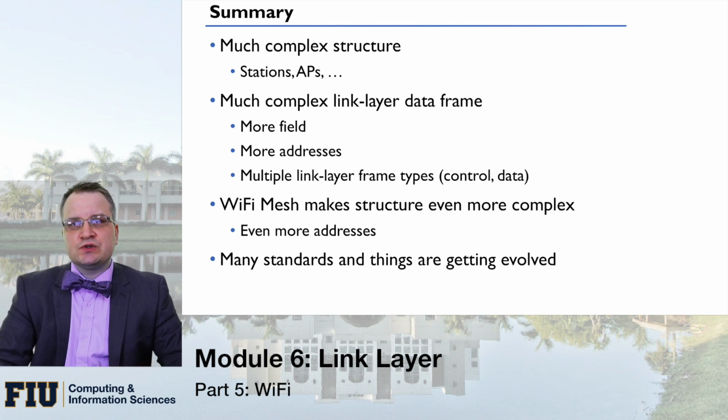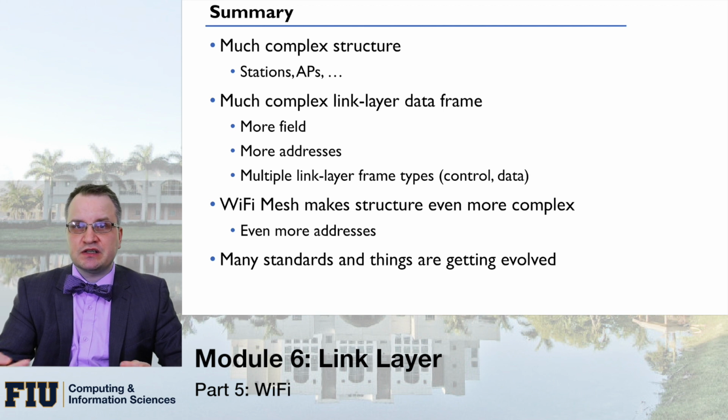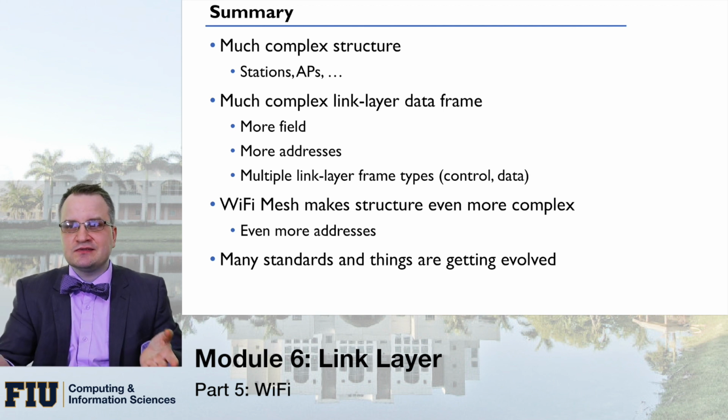As I said, there is also a much more complex structure of the link layer, and for the obvious thing that I already highlighted, there are more fields as part of the addresses. Instead of 2 that we saw in the Ethernet frame, there are at least 4 and sometimes 6 in the mesh case, for example. But in addition to addresses, we also have multiple types of frames. Instead of just having a data frame, we have a control frame, we have a management frame, for the purpose that we need to announce something or join the network because you have to build this association.